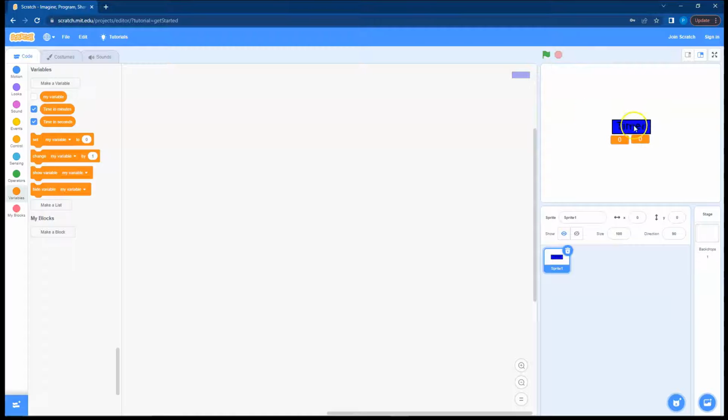Basically, what you want to do is when you click on the sprite, you want the user to be asked a question. Basically, how long do you want the timer to be, and then with their answer, you want to set the minutes part into here, the second part into here, and then you want this one to go down by 1 second each time, and every time this one reaches 0, you want this one to go down by 1. So now let's code that.